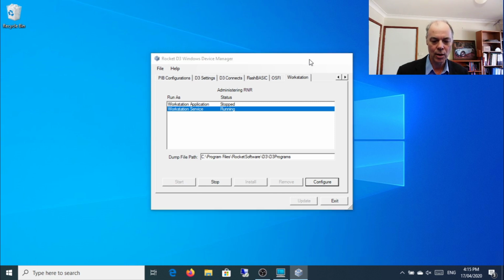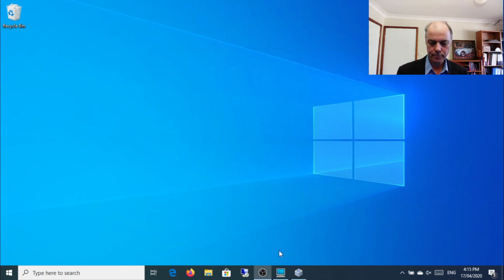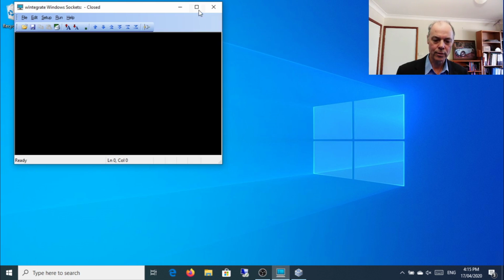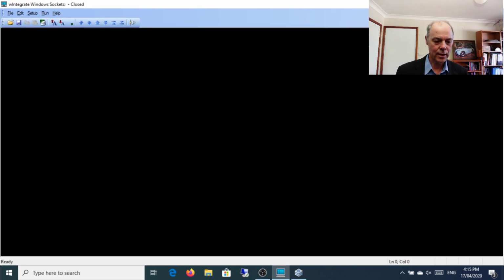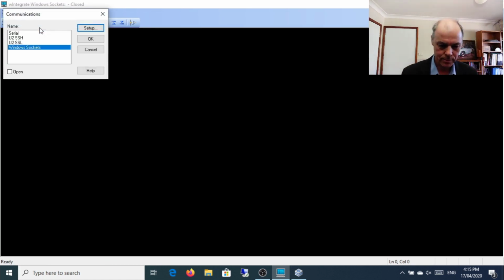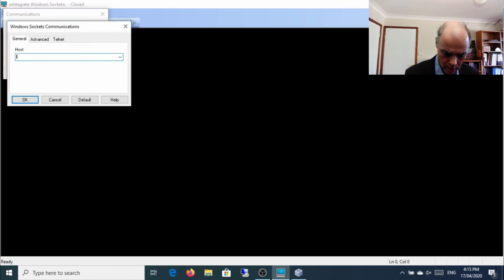And there's a way we can show that also when we get into D3. So let's see if we can now connect to it. I've got a Wintegrate session here, and I'll just configure it so we can telnet to my local machine. Why the local machine? Well, I'm working here at my mvWorkstation computer, and if you remember back to when we configured it, I configured an MV telnet server hosted by mvWorkstation. So I am in fact connecting to my local host, connecting to the MV telnet server hosted by mvWorkstation.